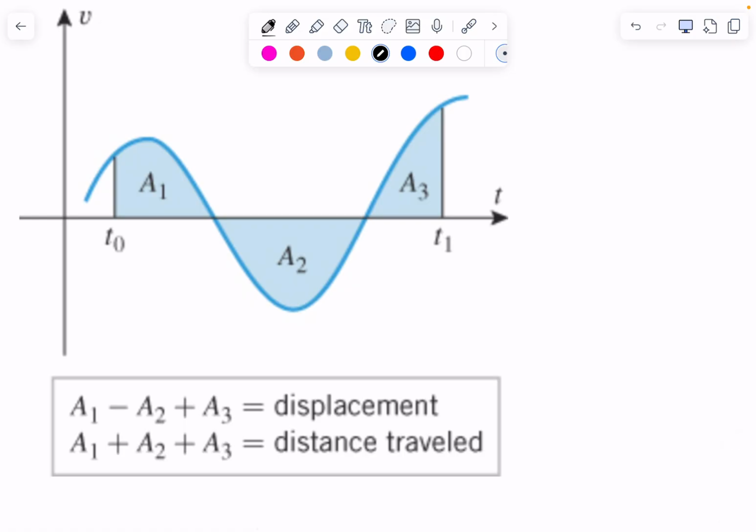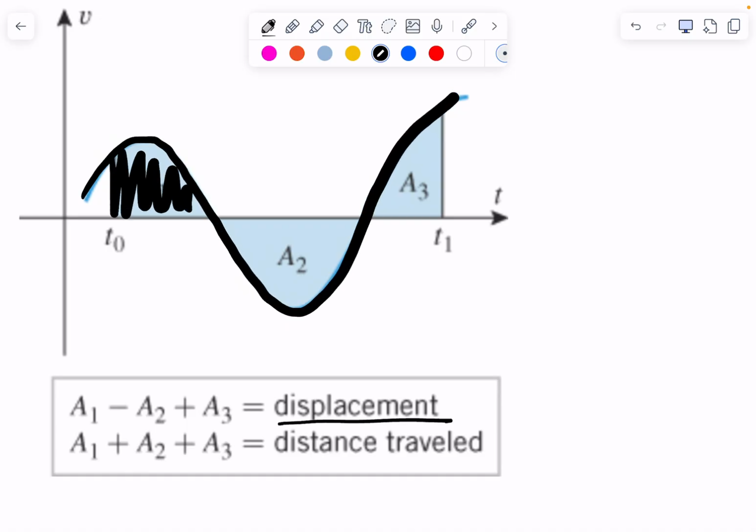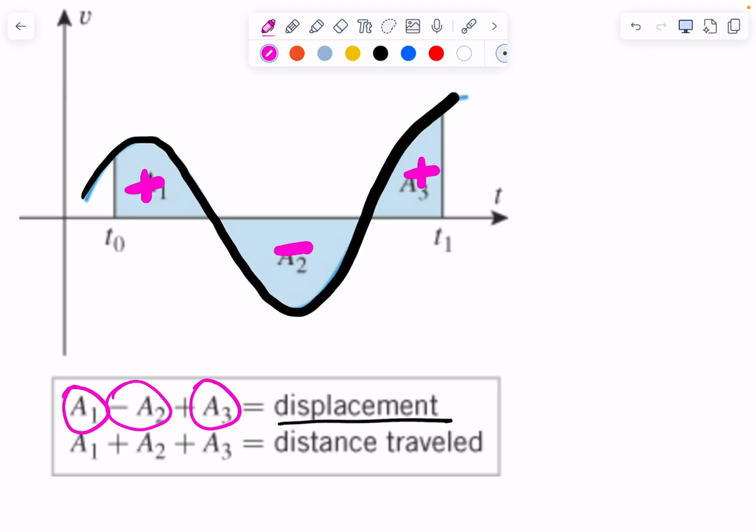Okay, so this is kind of a good depiction of what's happening here. We're talking about displacement. So this is my velocity function, right? But we just said that the area underneath of that tells me the distance that I've traveled. The area underneath of a velocity curve tells me the distance I've gone in that direction, right? So in this case, if I'm talking about displacement, this is positive area, this is negative area, this is positive area, right? I would just take the A1 minus the A2 plus the A3, and that would give me my displacement. Do you think he's more positive or more negative? I think he's slightly more positive.